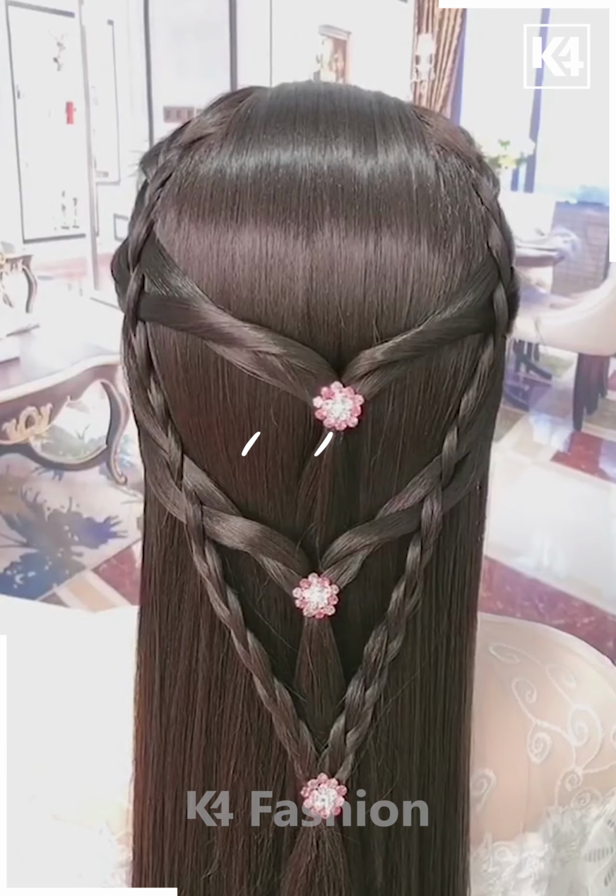Take one part of the hair, tie plaits. Take the other half, tie plaits again. Take the lower part, give it a circular look, and then you are done.